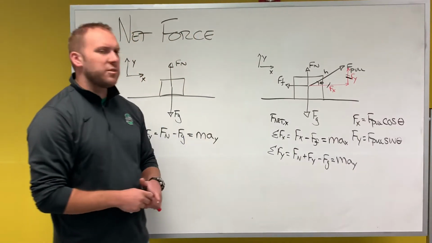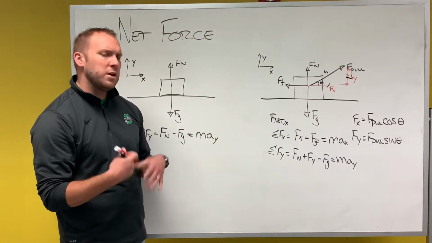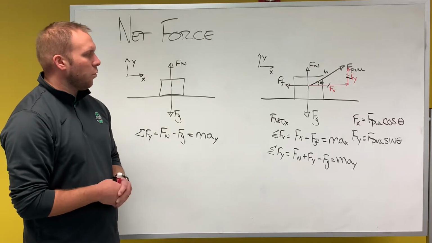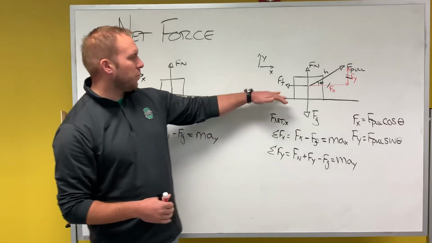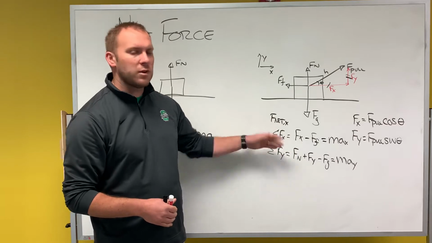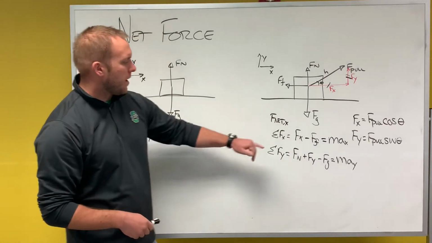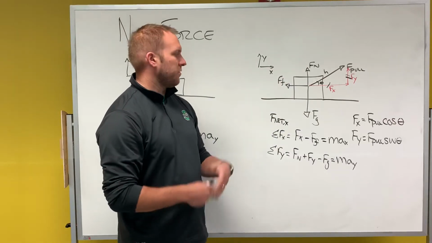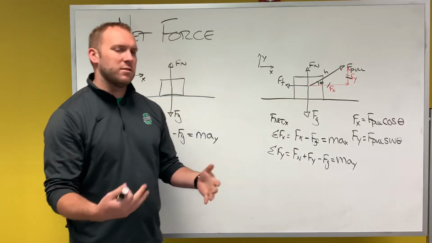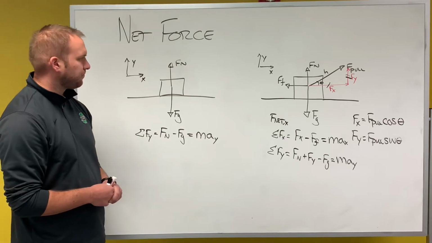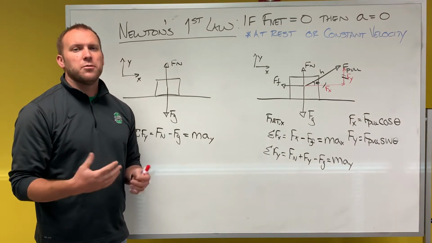So that's how I'm going to set up net force equations. And we need to become familiar with this and be able to work through any problem of determining what are the components of the forces in the X and Y direction and how would those add up, right? We're adding the ones that are positive, we're subtracting the ones that are negative, because that's an addition of a negative value. This is going to lead us into Newton's first law.